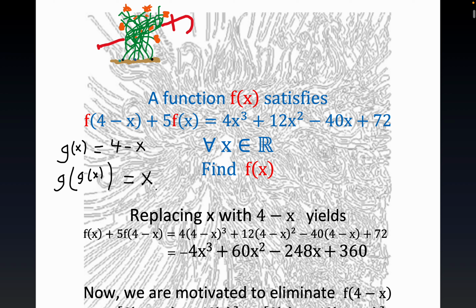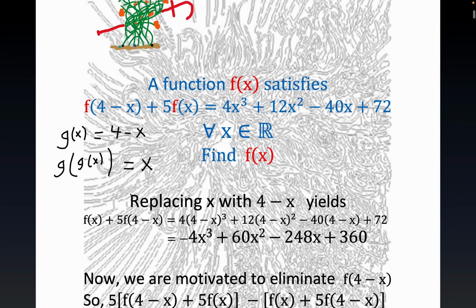So we use this truth right here, replacing x with 4 minus x, which is effectively what this is doing formally. And again, we replaced x with 4 minus x right here and right here, right? And we get this statement here, you see, f of x plus f times f evaluated at 4 minus x, which is essentially the opposite of this. But we have to replace this x with 4 minus x, this x with 4 minus x, and this x with 4 minus x, which is what is happening right here.